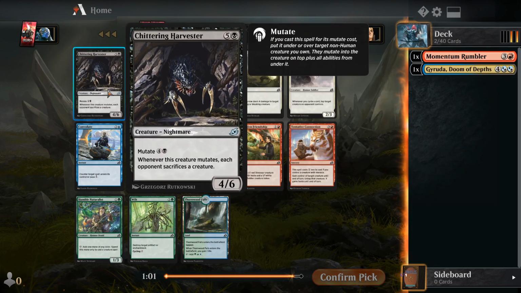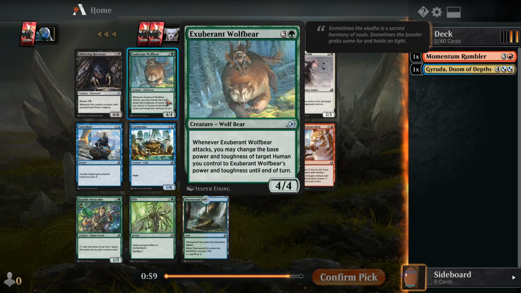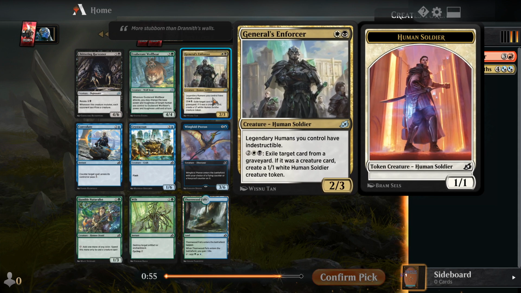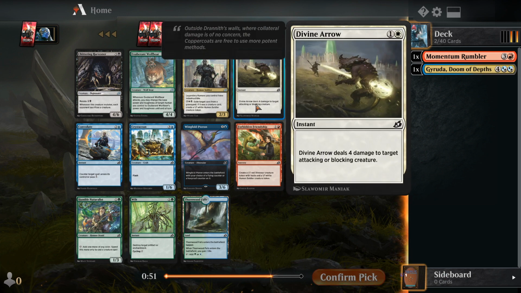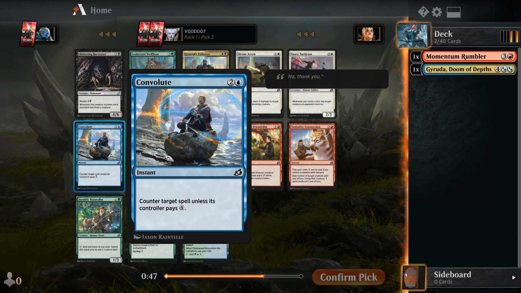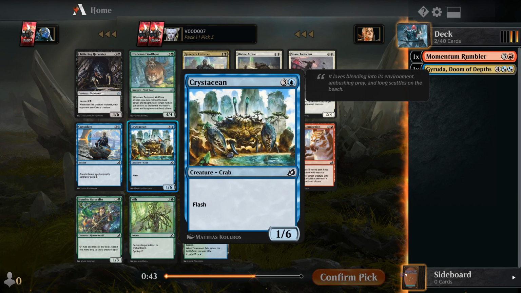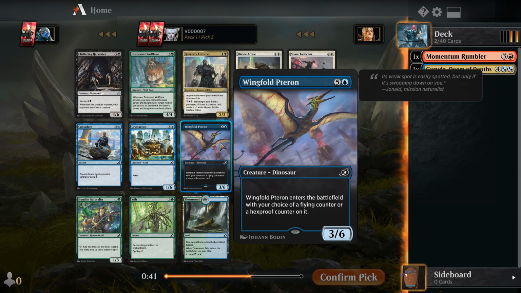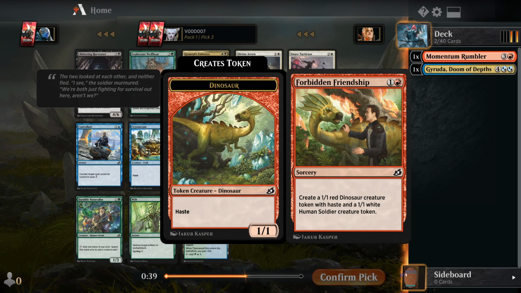Oh. What else we got here? The wolf bear's not bad. What else we got? The Minero's pretty nice. I don't care about that card.